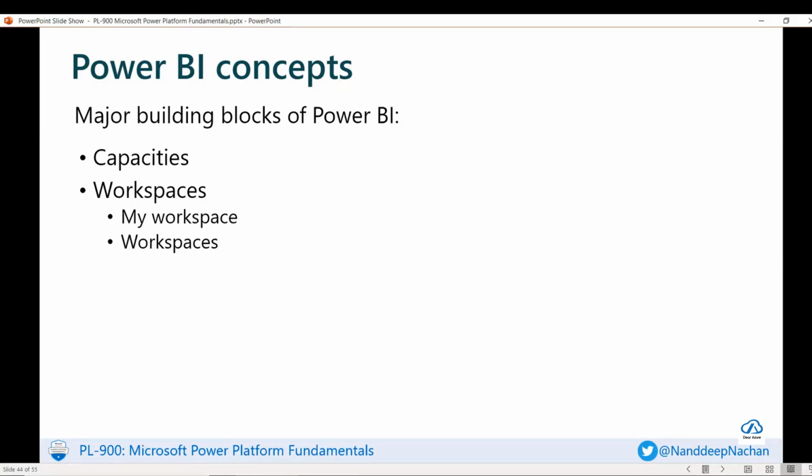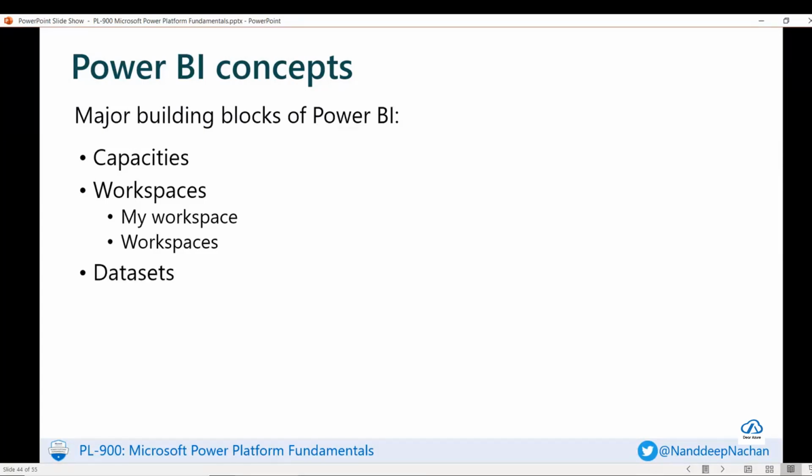And if you want to collaborate on dashboards and reports or create an app, you work inside a workspace. So the workspaces are these kinds of workspaces; there is just the difference of the word My. The workspaces are used to collaborate and share content with your colleagues. You can add colleagues to your workspaces and collaborate on dashboards, reports, or even datasets. With one exception, all workspace members need a Power BI Pro license.